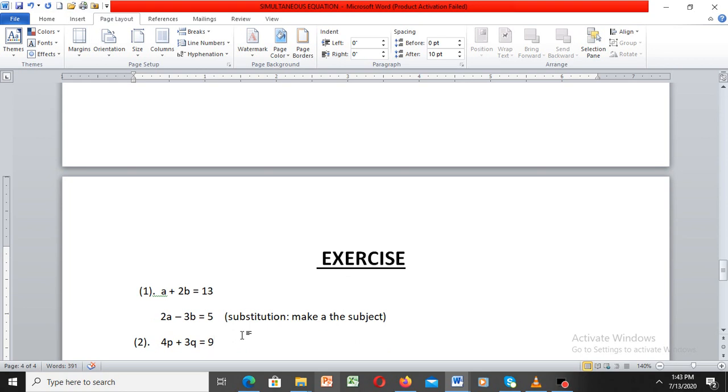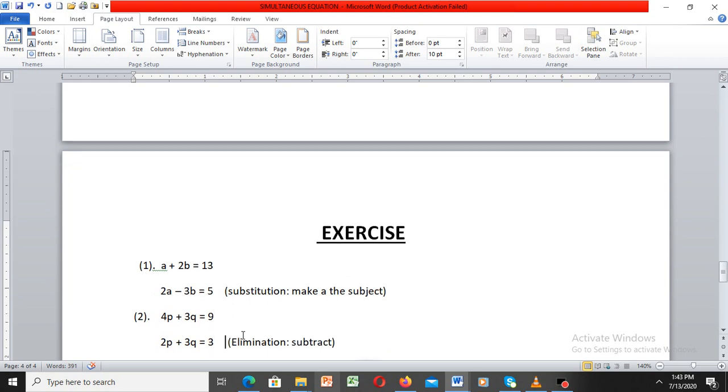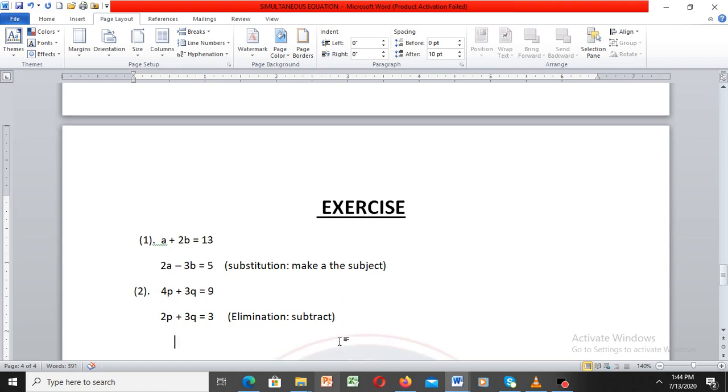And so here I have two simple exercises for you. The first one is a substitution, and the second one is an elimination. In the first one, you are also going to be making A the subject of the formula in equation 1. And then you go ahead and follow the example. In the second one, the coefficients of Q in equation 1 and equation 2 are the same. They have equal value and equal sign. Because the signs are equal, it's plus plus, we're going to be subtracting this time around, not adding, so that 3q subtracts 3q and cancels out, and then you go ahead with the rest.